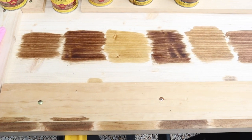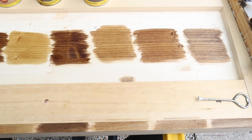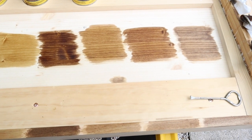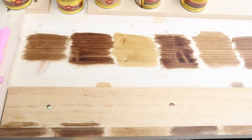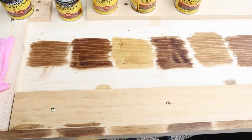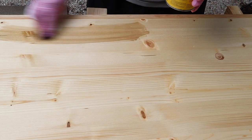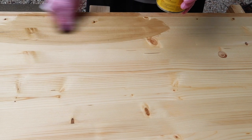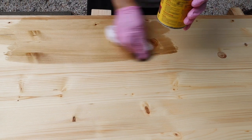There was one more color decision to make after picking a paint color, and that's the benchtop stain color. I wanted to do a darker honey brown color, so I tested out different stain options and combinations on the back of the benchtop. It's always good to test stains on the actual wood you're going to stain because all wood can take stain differently. I ended up using one coat of Special Walnut and one coat of Early American, then two coats of polyurethane for the top coat.